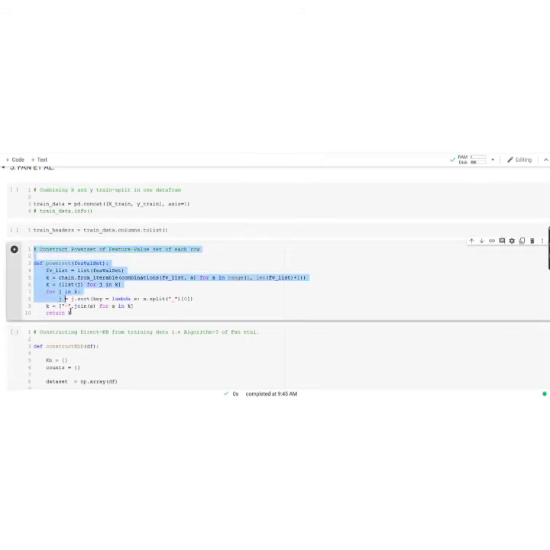What this power set function does is take the feature value pairs and calculate all the possible sets of those feature value pairs for that particular row.